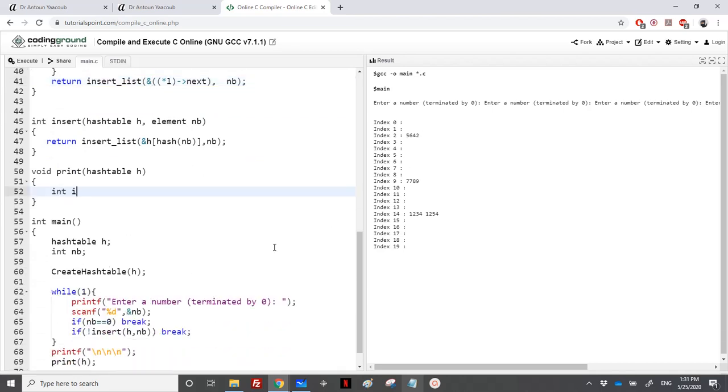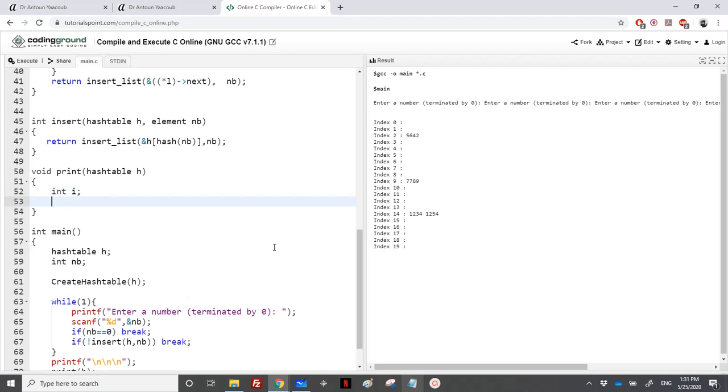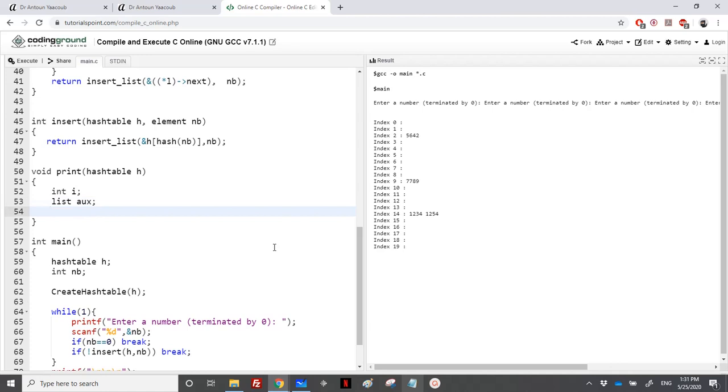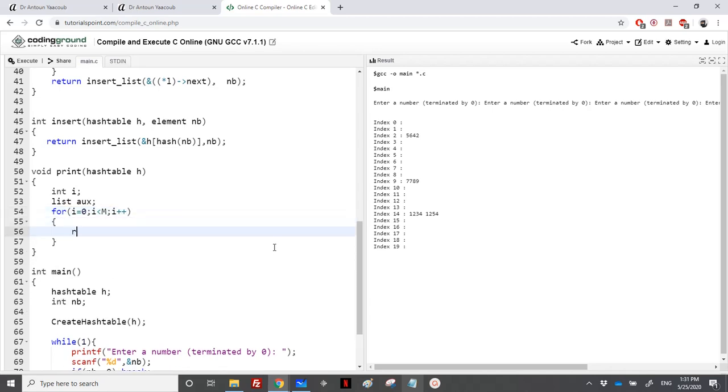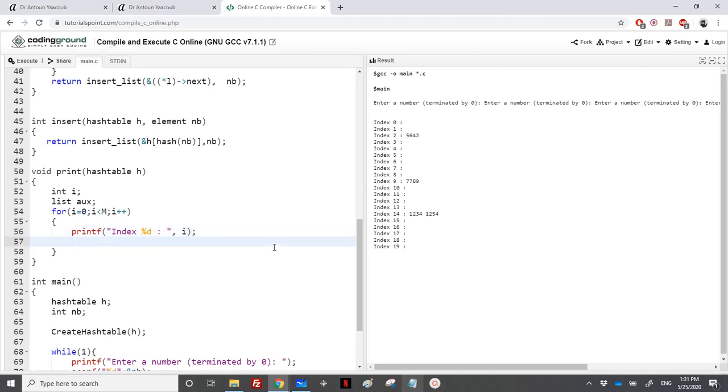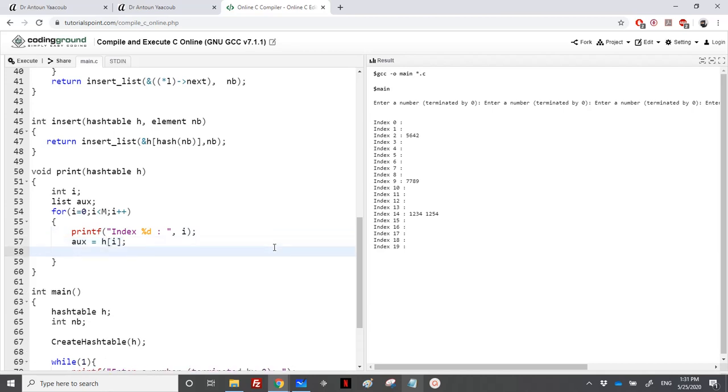Again, I will need i for looping over the list. I will use an auxiliary list so as not to lose the pointer. So I will loop over the array and print the index with printf, index percent d, which is i. Then in auxiliary I will place the head of the list, a reference to the list, and then I will loop over aux.